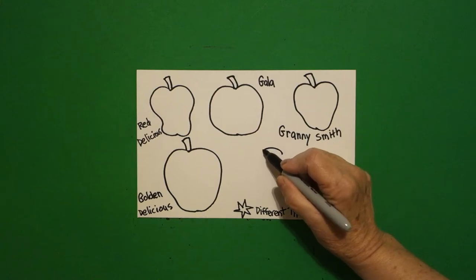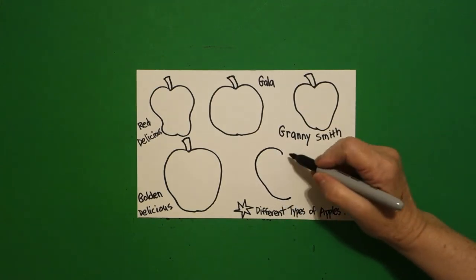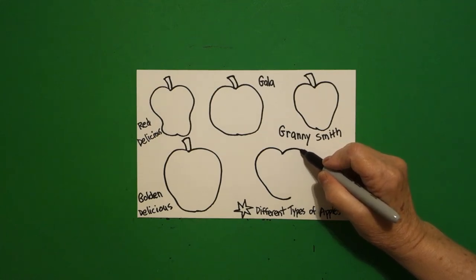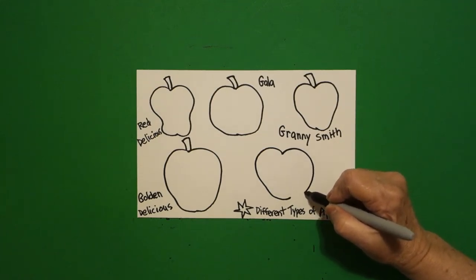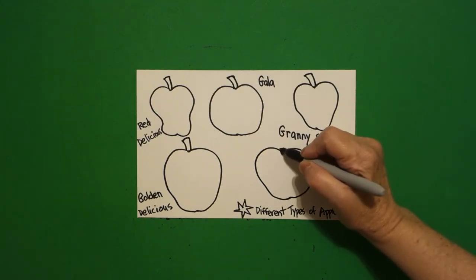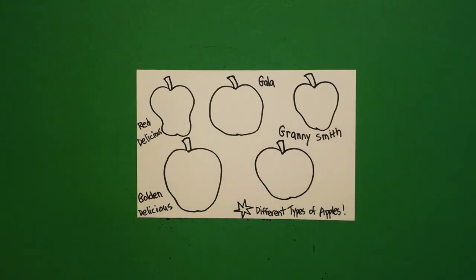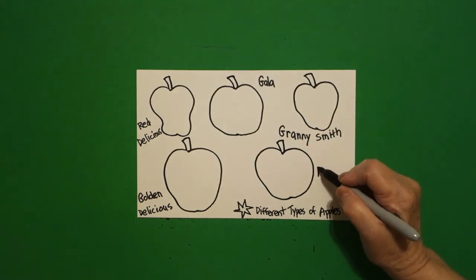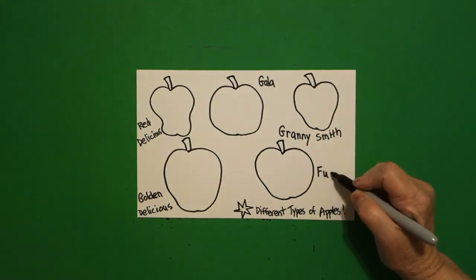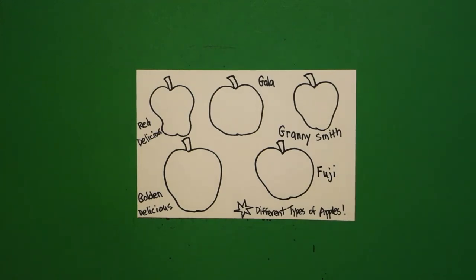Now I come right here to this space, put a dot. We're going to draw a curved line out, down, up, go back to the dot, curved line out, in, up, connect. Slightly curved line up, over, down, connect. And this is a Fuji apple. Okay? Different types of apples. Now, let's see how we're going to color these in.